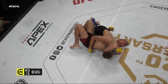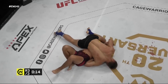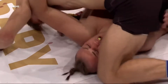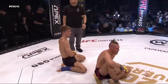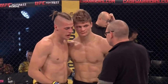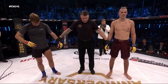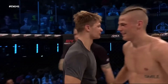He was thinking about passing to mount — you see how that forearm comes onto the hip to create space to pass over, then decides no, 15 seconds left, it's not worth the effort. The corner calls for him to launch a few elbows to steal the round, and he obliges with a few short shots at the death from Will Curry. That was a real slog of a three-rounder — that first round was almost a fight in itself, and the second and third were very, very similar. After three rounds of mixed martial arts action, the judges score it 29-28, 29-28, and 30-27. The winner by way of unanimous decision: Will Drago Curry.